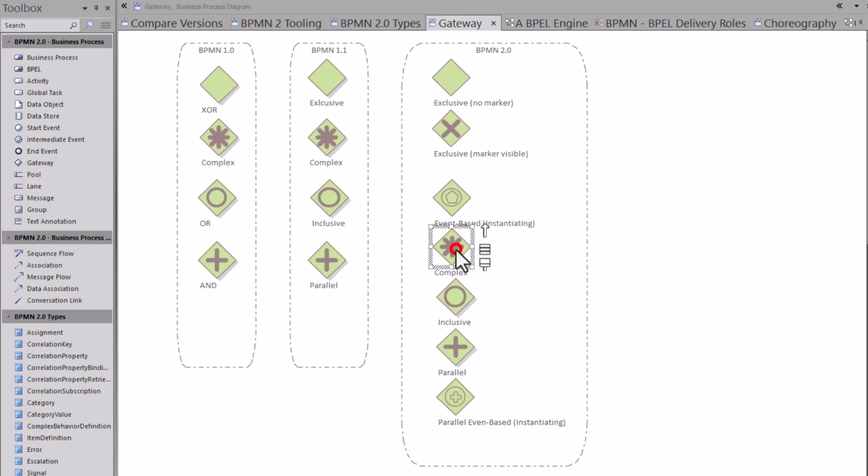Next is the complex gateway. And in the complex gateway, this is essentially for advanced routing capabilities for modeling complex decision logic and routing scenarios within a business process. This allows for multiple conditions to be evaluated simultaneously, enabling more flexible and sophisticated process modeling.